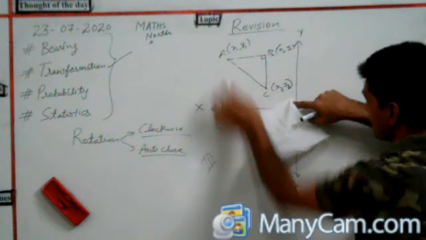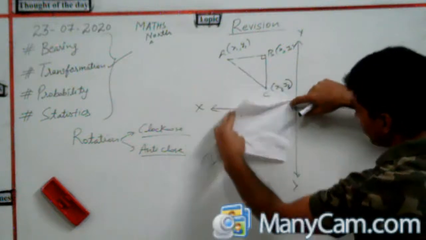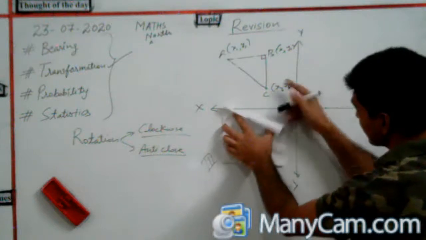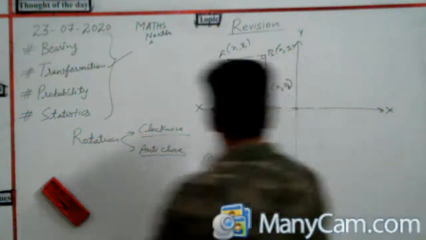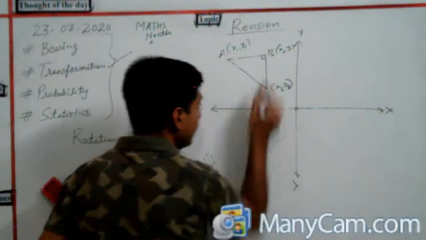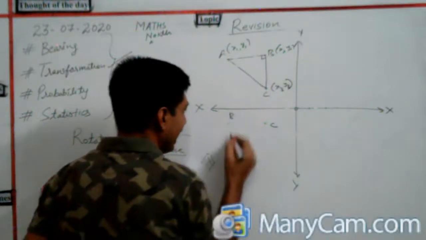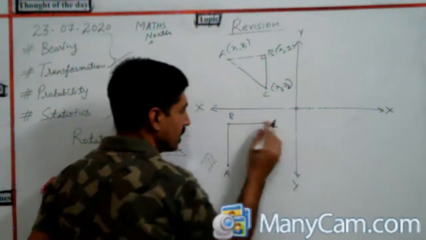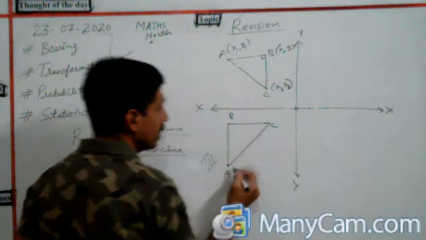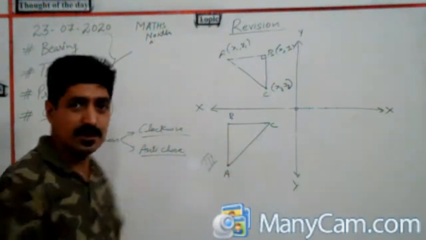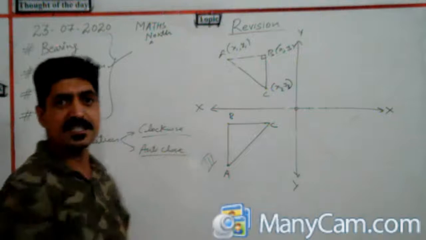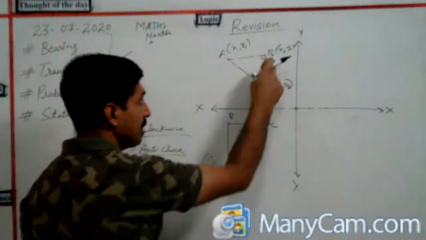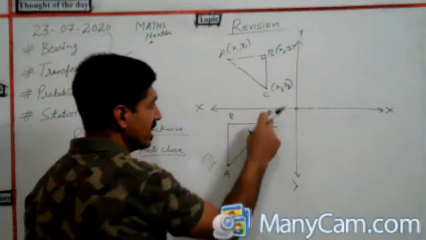I am just rotating it. So how it is going? It is going the rotation anti-clockwise. C point remains here. B is coming here, and A is going downwards. Right? This is what I want to convey here. So after 90-degree rotation, the figure will be in this way. Okay? A is going here, B is coming here, and C is coming here.